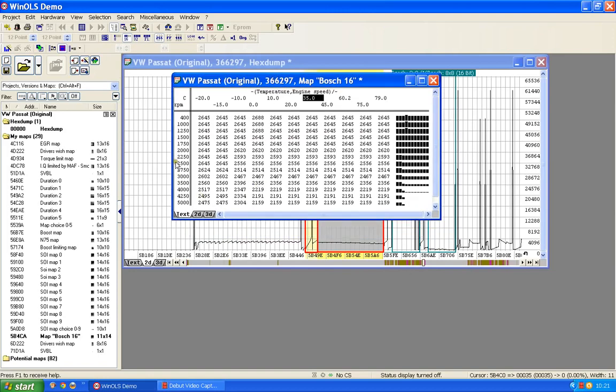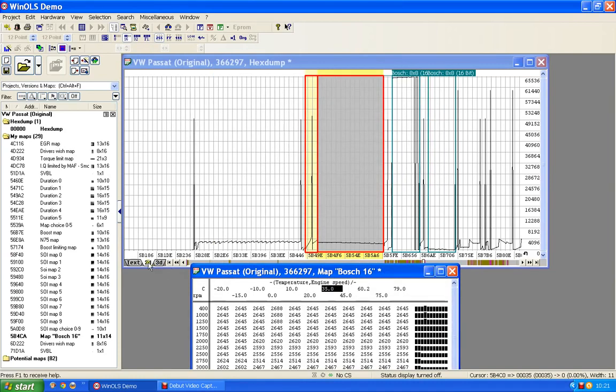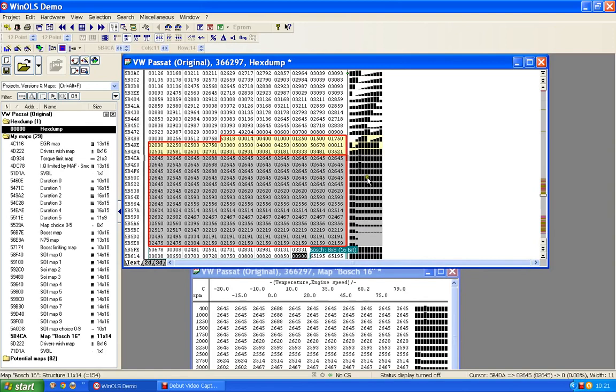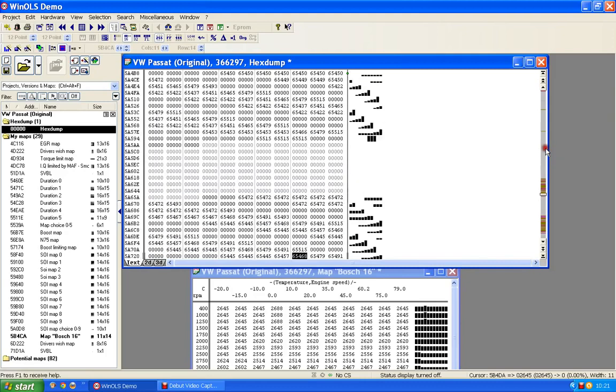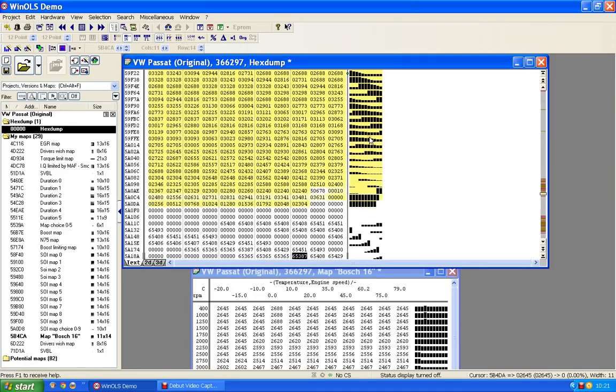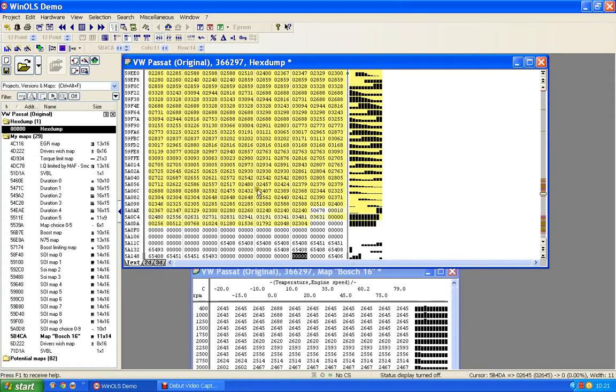So okay, we've got revs per minute and temperature, and then we've got this in the middle. Now, those figures, if we were to go back, I'll go back to text view. Let me just get rid of that out of the way by pressing delete. If I go back, there's our last start of injection map.